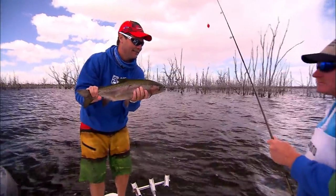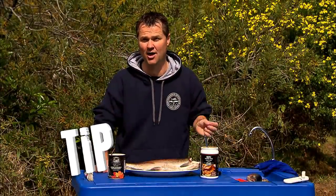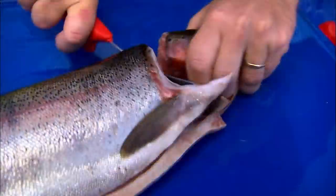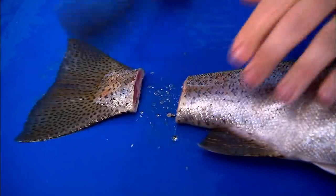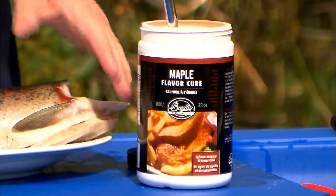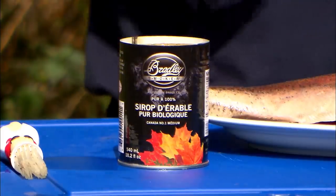Well, how magnificent was that beautiful rainbow trout — I just had to let her go. The good news is a recent fishing trip to Lake Talondo yielded some magnificent rainbow trout, and this is one of them. All I did was cryovac it, put it in the freezer, and pull it out and it almost looks as good as the day I caught it. I've removed the head and tail — simply for presentation and to fit it in the Bradley smoker. Now I'm going to add some maple cure and also some pure organic maple syrup to give it beautiful flavour. These products actually stabilize the fat content in the fish and hold the moisture inside.